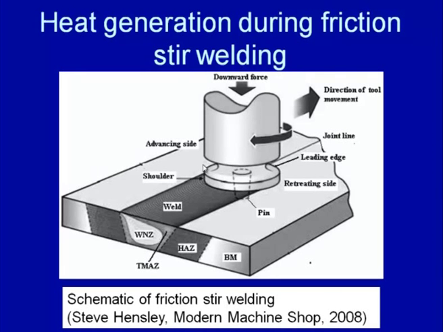And this process is able to develop the weld joints in the solid state without the need of melting, and a lot of work is being done on this process nowadays. Even efforts are being made for developing the weld joints of high temperature materials like steels and titanium using the friction stir welding process.